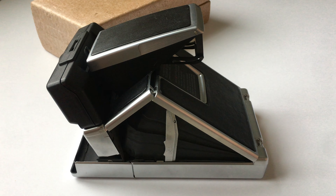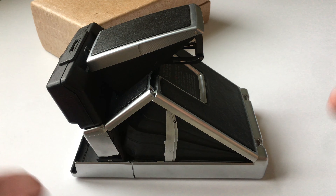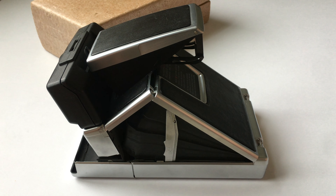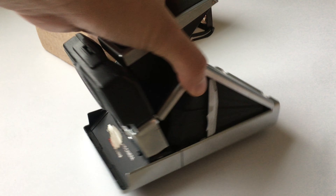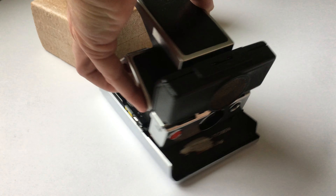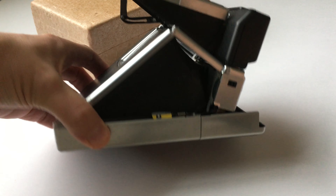It's a little fussy to get SX-70 film. Recently it's been out of stock at a lot of local camera stores. You can buy a little filter that you put in a 600 film pack, which creates a little bit of a sepia tone — a brownish tone to the shots. I prefer to shoot with an SX-70 pack if I'm using this camera, and I'll use the 600 depending on whether SX-70 is available to me or not.